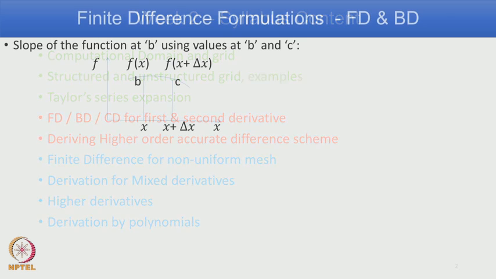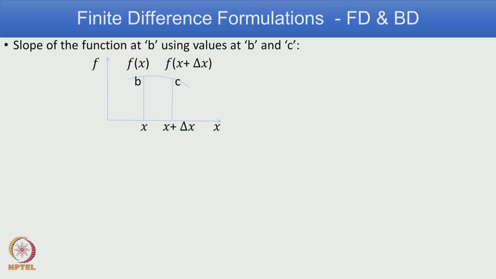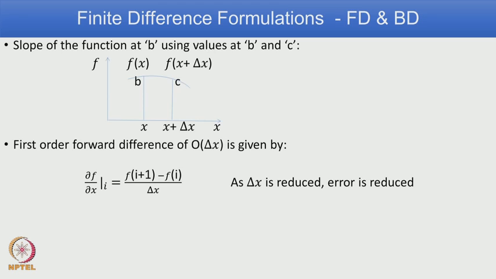So, towards end of last class we have derived forward difference scheme from Taylor series expansion, and by using I notation form we wrote expression for first derivative as dou f by dou x at I equal to f of I plus 1 minus f of I by delta x, and graphically it is shown here, f on y axis, x on x axis, and dou f by dou x is evaluated at point B for the function that is represented here.